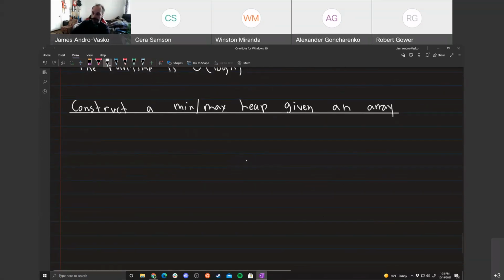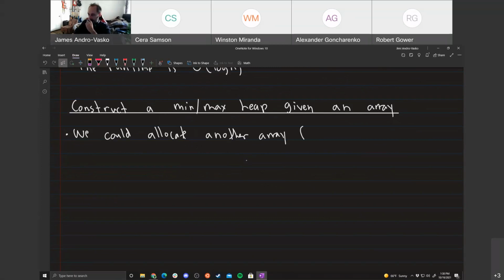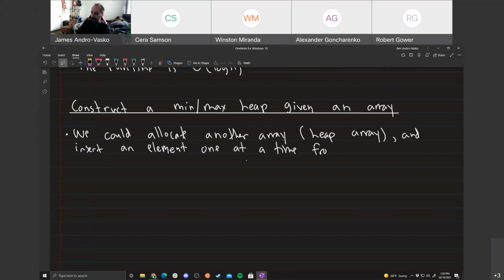So one option we could do is allocate another array, which is going to be the heap array, and insert an element one at a time from the given array into the heap array.